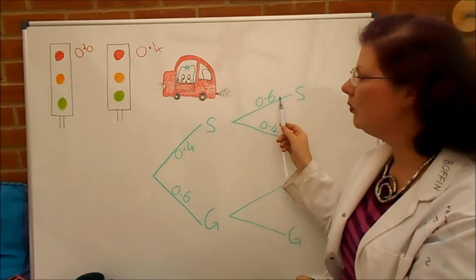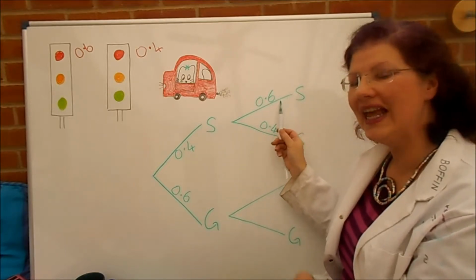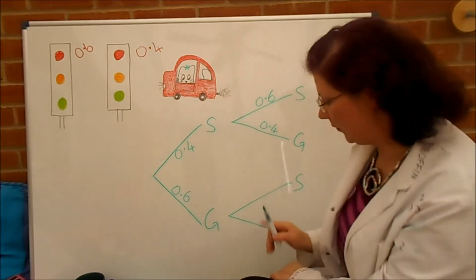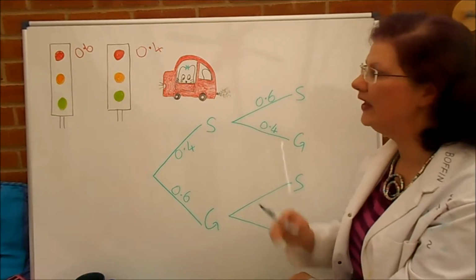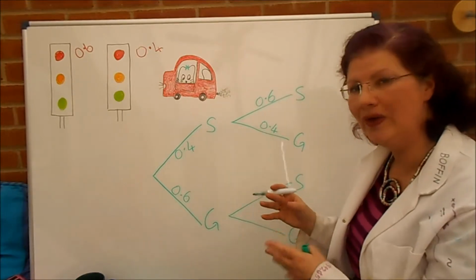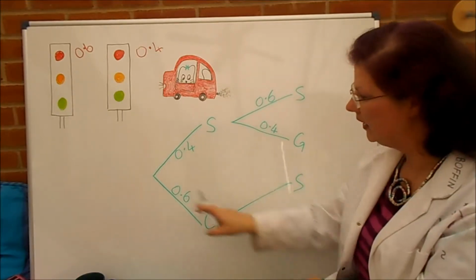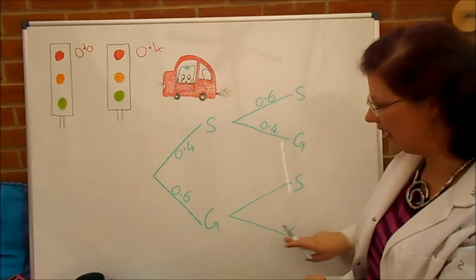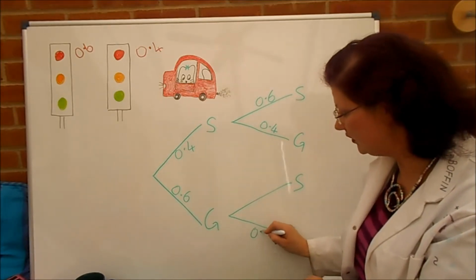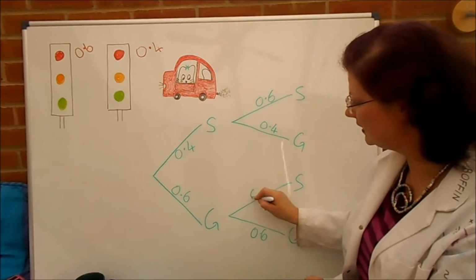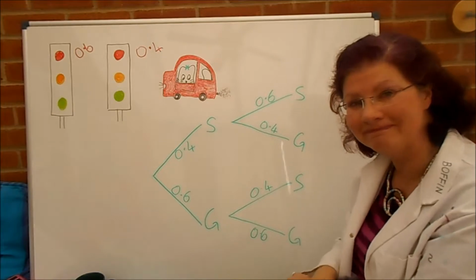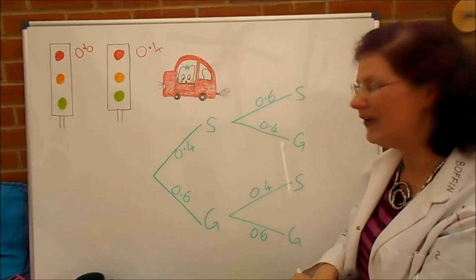Okay, this stop was the stop on the second light, provided it had been a stop on the first light, so it's only that one. However, we can work out these down here from knowing that go is 0.36. So if go followed by go is 0.36, then this must be a 0.6, which means that that one must be a 0.4. Okay, so I hope you're okay with those.